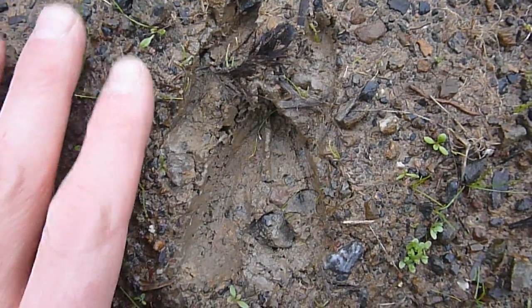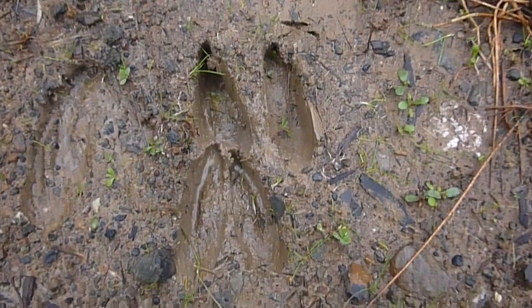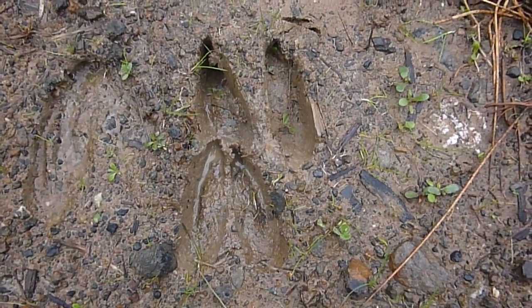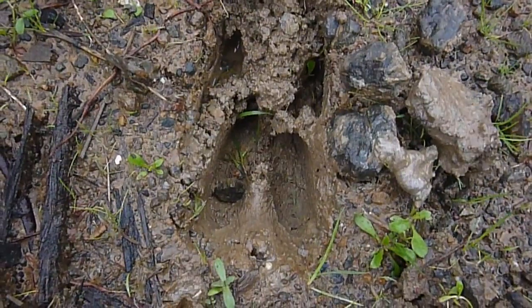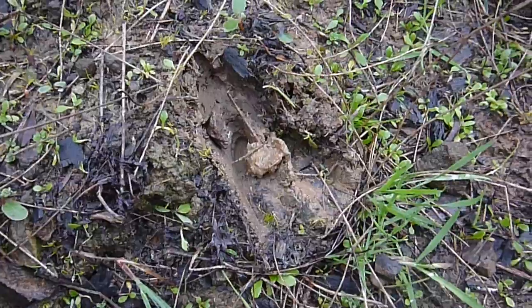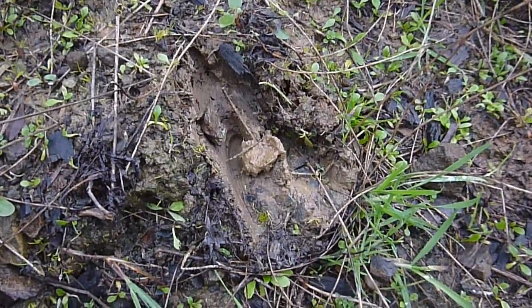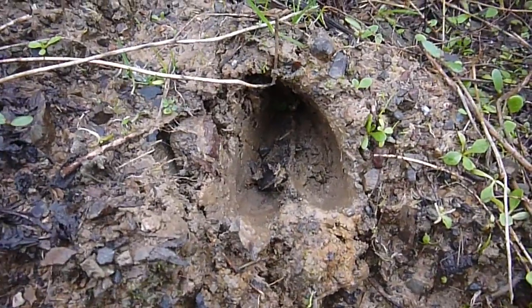It had rained steadily for 10 hours during the night, and only in the past hour had the rain stopped. Now I'm looking at very fresh deer tracks, and from the behavior of these deer, I can tell that they're walking up the road and feeding on blackberry along the edge of the road. Because of how fresh the tracks are and the behavior, I expect to find the deer very close ahead of me.